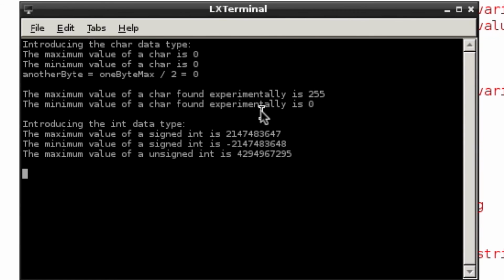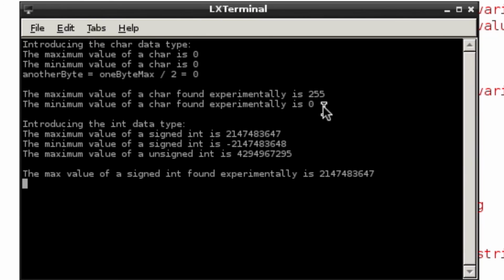Now, why did I really have to do this experimentally? Well, the reason is that there are some standards for how large these different data types can be or should be, but they're not always followed. And I've worked in some environments with some tools that might have different rules for these sizes.